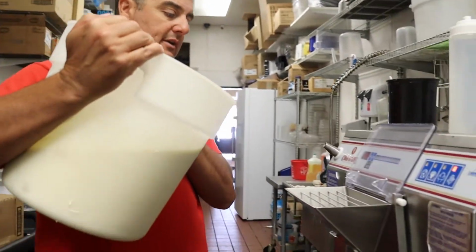Now I'm going to take my bin and bring it to my ice cream machine. Earlier I made sure, but since this is my first one today, I'm going to make sure that everything is closed and tight. And as I showed you before, I put the pan underneath just in case I do something silly or forget to close something or it drips. It's going to drip into the pan and not make a mess that you're going to have to clean up later. Alright, so we're going to pour this in.